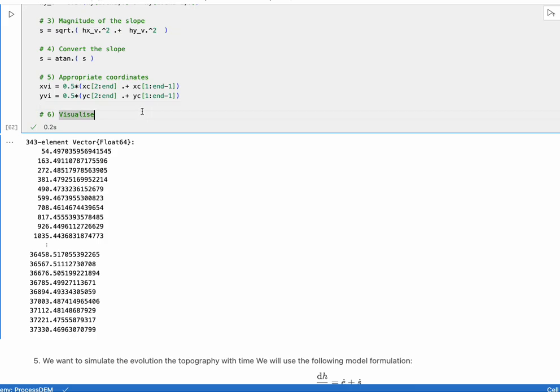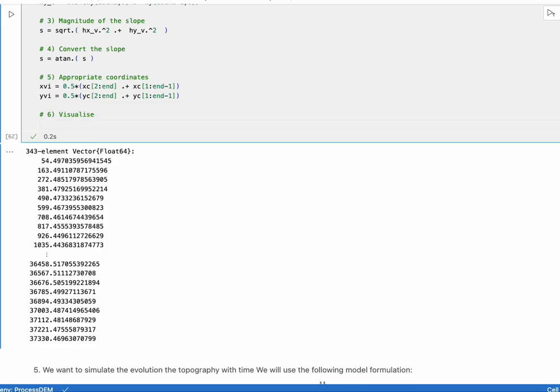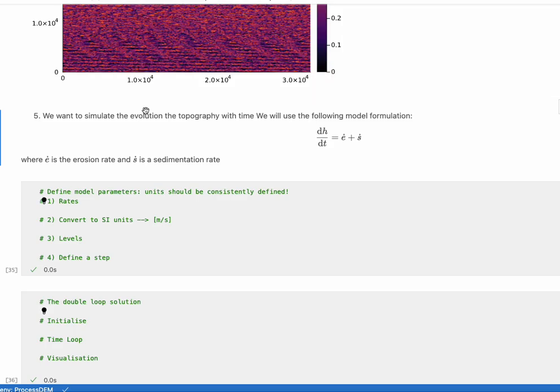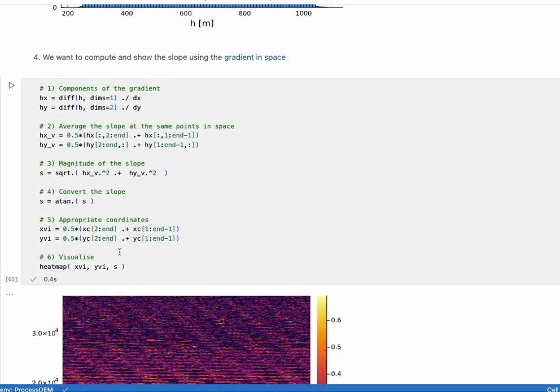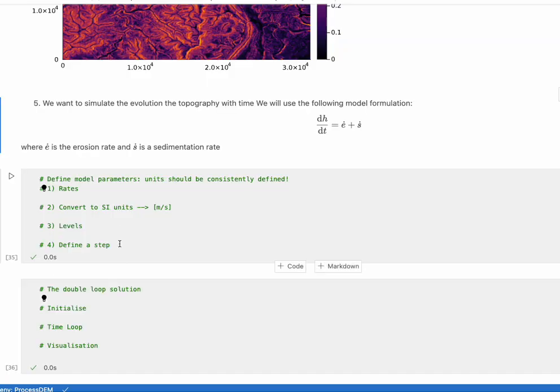Once we have this, we can make a heat map using the x coordinate, the y coordinate, and s. Transpose as usual.